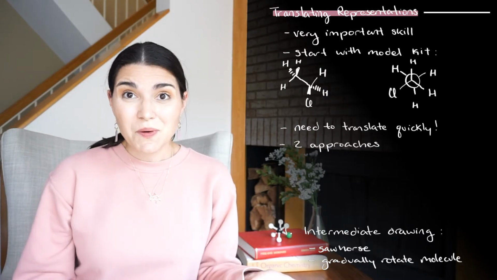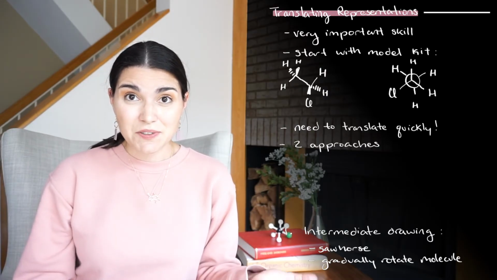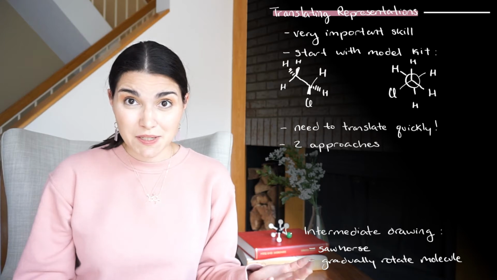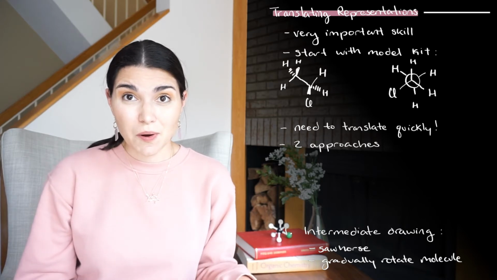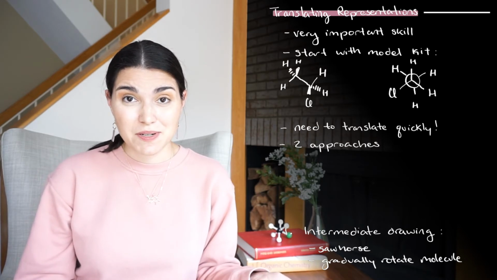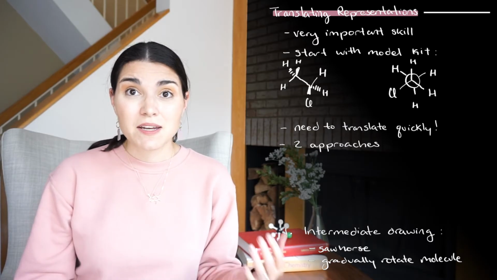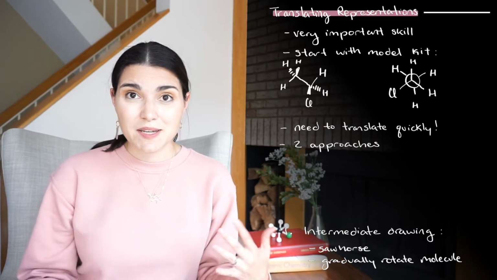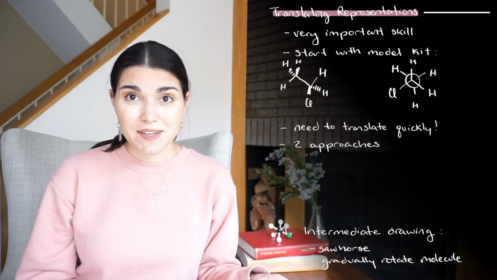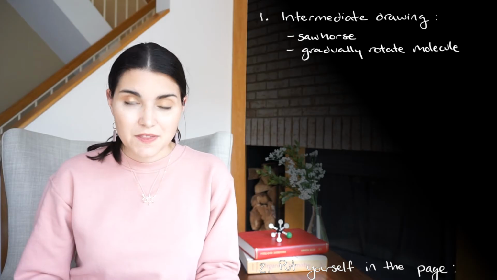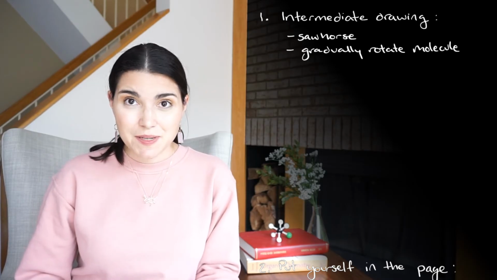So let's be honest, we don't all have a model kit with us, especially when we're trying to do an exam in a limited amount of time. It's impractical to build a model every time we need to imagine something in 3 dimensions. So we need another strategy to be able to translate between these representations quickly. So today I'm going to go through 2 ways that we can do that. The first strategy is by using an intermediate drawing.